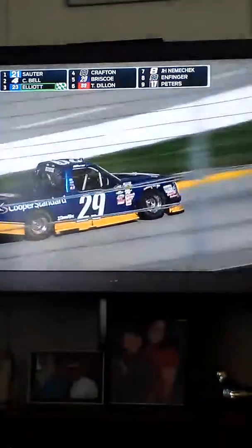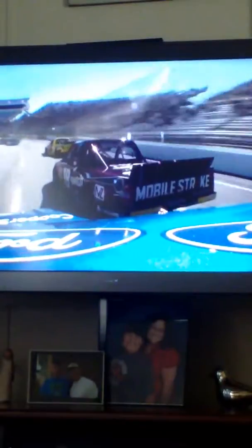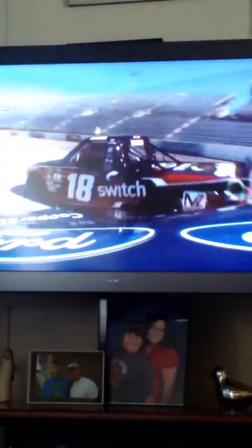I think that's the box that they are put in with having to put that set of tires on. He's going to have to stay out at the end of the stage. I shouldn't say have to, most likely will stay out at the end of the stage. But 29 just got in there and got loose and had to chase the truck up the track and spun the 18 out. That was just unfortunate timing. You can see the 18 slides up the track, gives 29 clean room just a little bit.